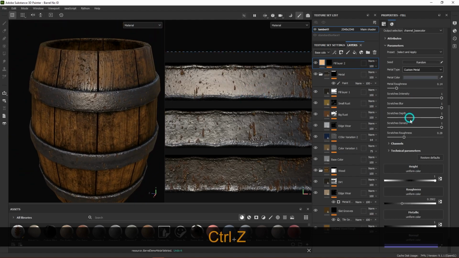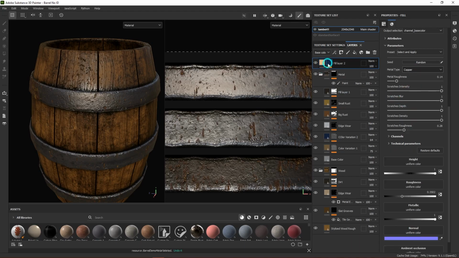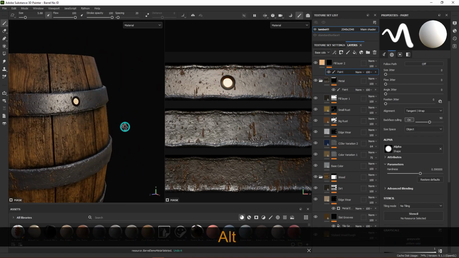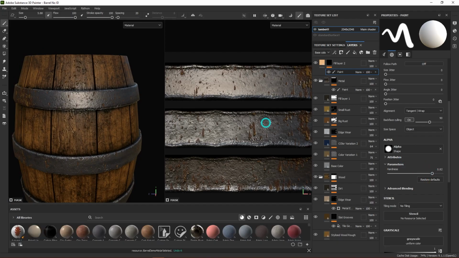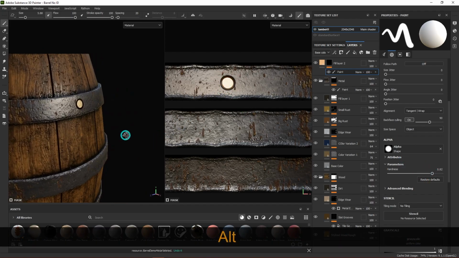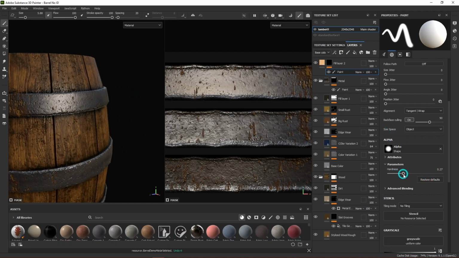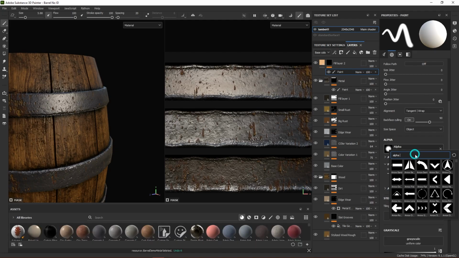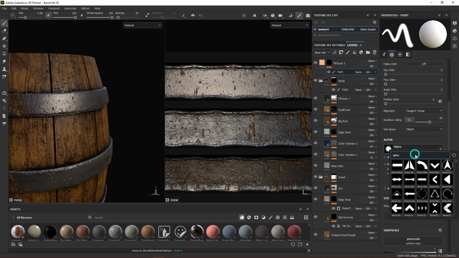I changed that before. Looks kind of rivety. Bring our hardness up a bit more. And you can always just search for whatever brush shape you want.